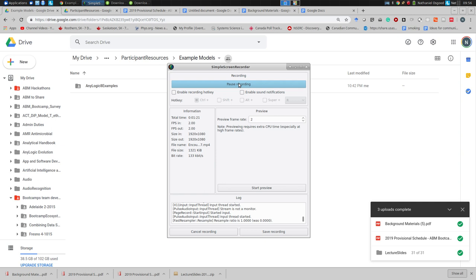The first thing I'd like you to do, and I will do it in parallel with you, but in a different way, reflecting the fact that I'm running a different operating system, is I'd like you to call up AnyLogic. And the TAs stand ready, or at least they sit ready, to help you. If you're logged in, you should be logged into Windows, and you should be able to go to the Start menu in the lower left, and choose from that Start menu, under the Programs, AnyLogic, and I'd like you to call that up. So TAs, please deploy and scout for anyone who needs a bit of help getting that launched, okay?